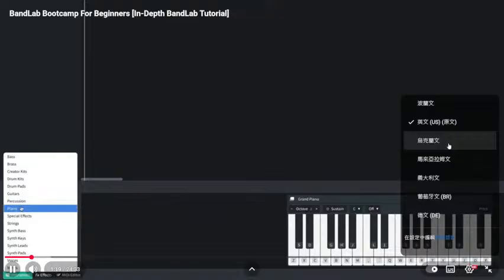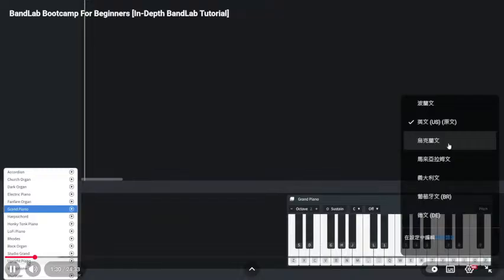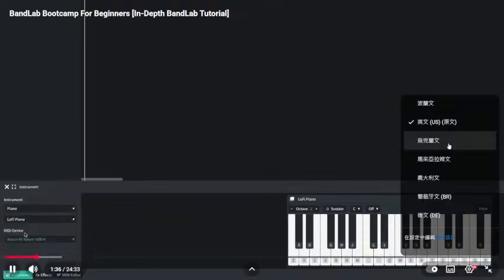Do you want to play some pianos? Do you want to play some drum pads, some drum kits? Do you want to play basses? Do you want to play strings? I'm going to stick with piano for now, and then this lower menu gives you options of different kinds of pianos that you can play. So we started with the grand piano. Let's move it on down to the lo-fi piano and give that a try. So some super beautiful sounds that you have available to you for free.